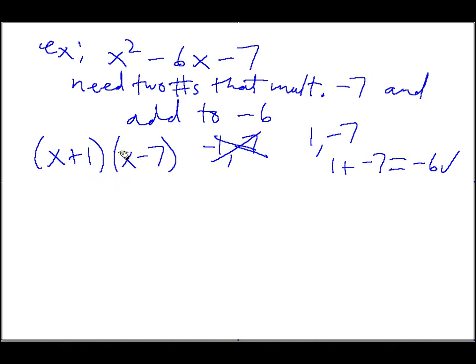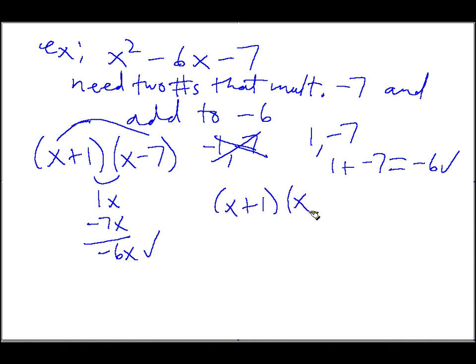Again, if I FOIL this out, if I multiply this out, I'm going to get back to the original. Let me do that for you verbally here, right? X times x is what? X squared, check. 1 times -7, -7, check. What about the middle term, -6? Well, let's check the middle term. This gives me 1x, and that gives me what? That gives me -7x. Can we see that? 1 times x times -7 here. That's -7x. So I do have -6x, which is the middle term. So therefore, my answer is correct. X plus 1 times x minus 7.